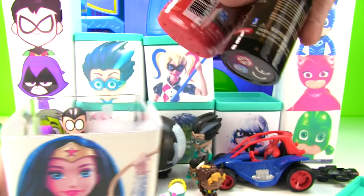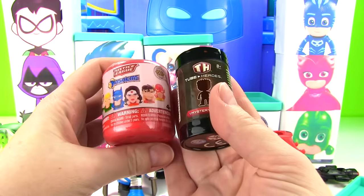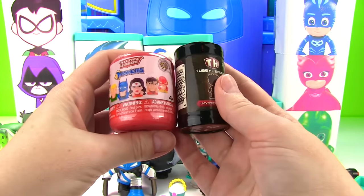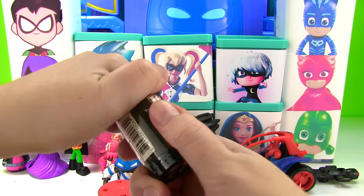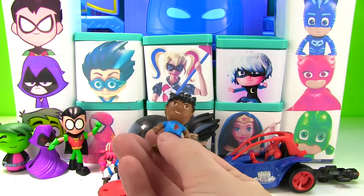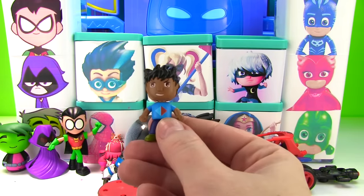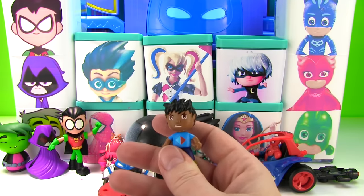Whoa, two things. We have two heroes, and we have Justice League Mash'ems. Look, there's Wonder Woman right there. Let's start with our two heroes. Who do we have inside? This guy! I don't know who he is. I better check the checklist. But look, he wears blue and red, just like Wonder Woman.